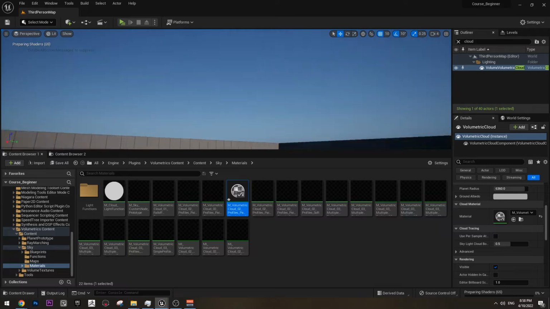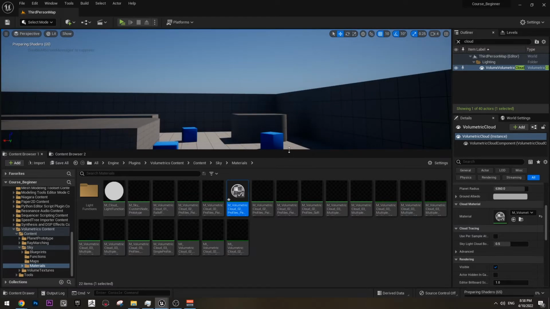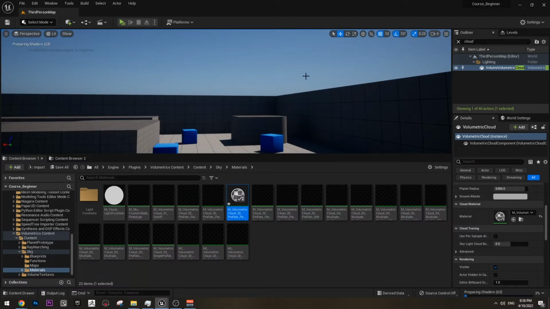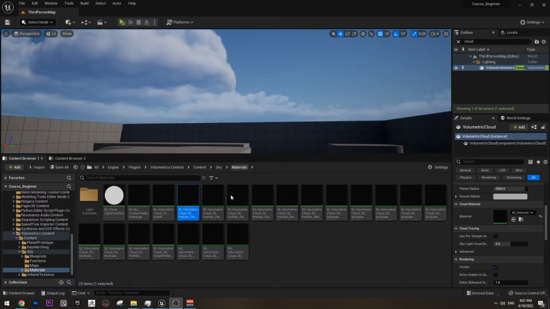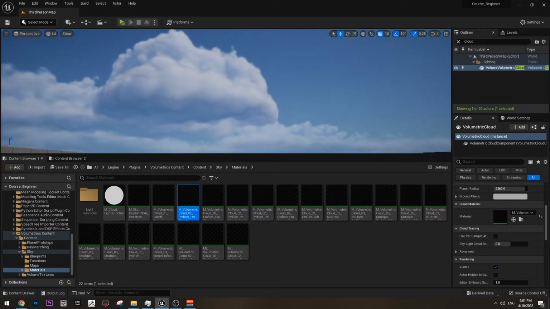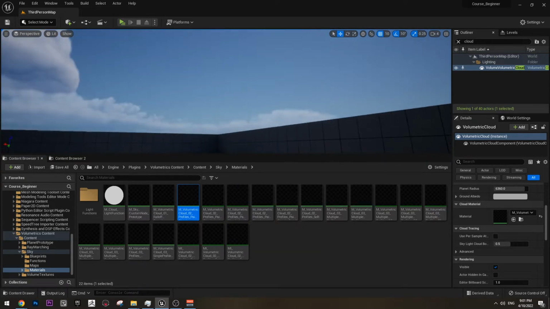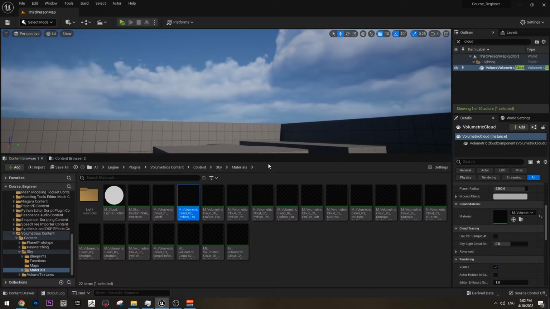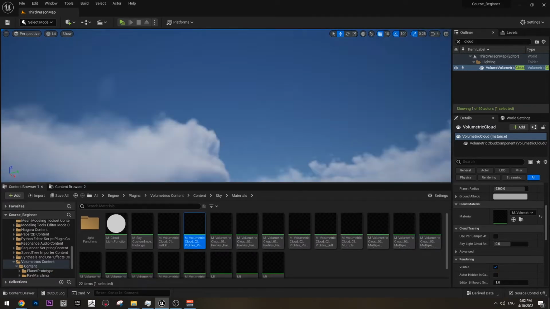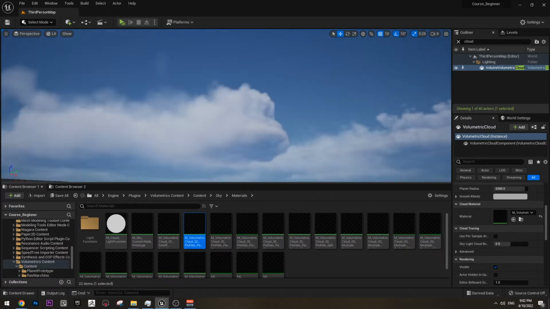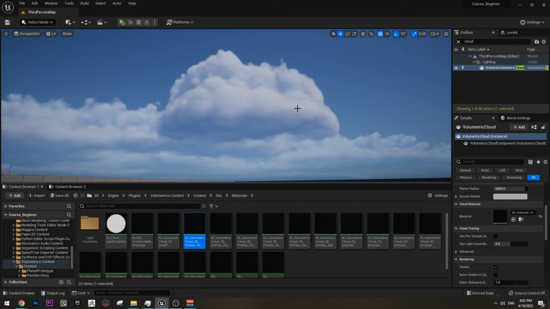So it's building the shaders of the clouds, and I'm gonna pause and we will continue when the clouds are ready. And I'm back. So I let the shaders compile and now I have these clouds in the sky. Let me make some more space so you can have a look. So these ones look a bit better, but we actually can customize it.